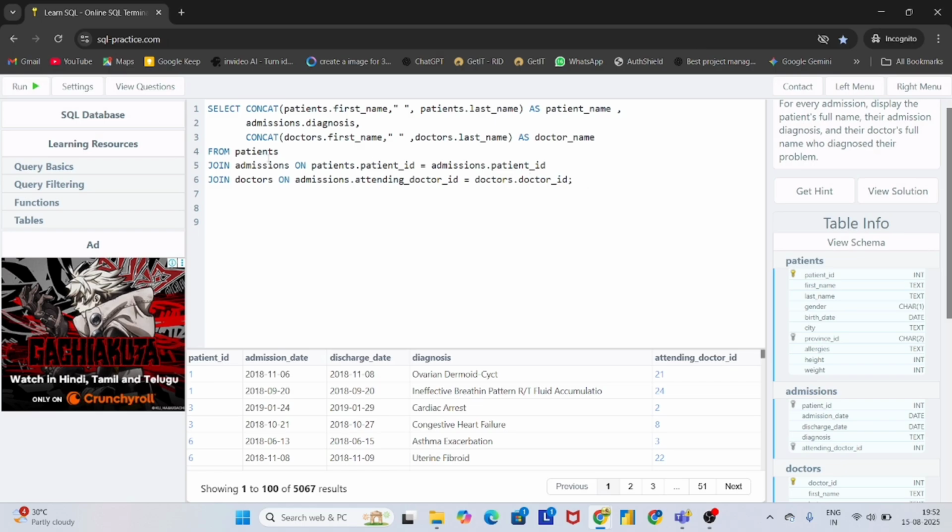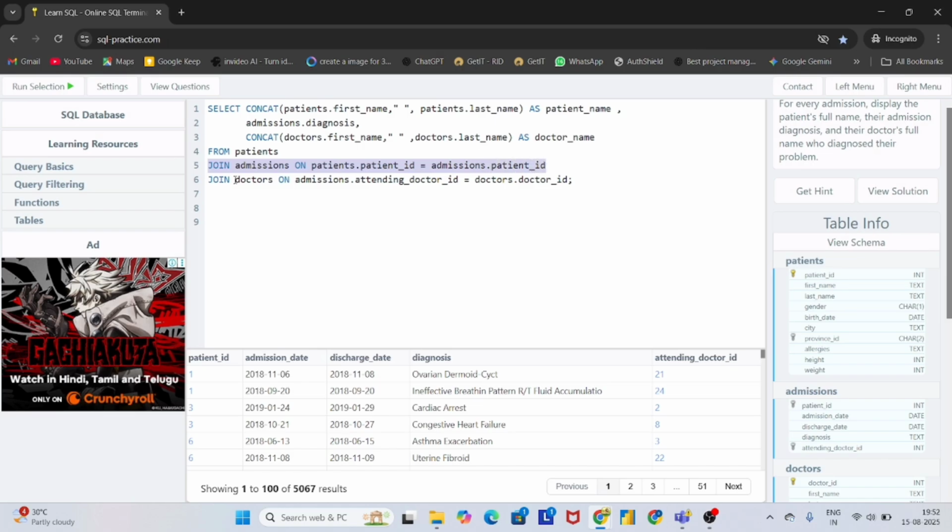Just control enter. I think you understand it. This column we take from the patient. This column we take from the admission. This column, doctor full name, we take from the doctor. From patient, for joining purposes we use join admission on the basis of patient ID.